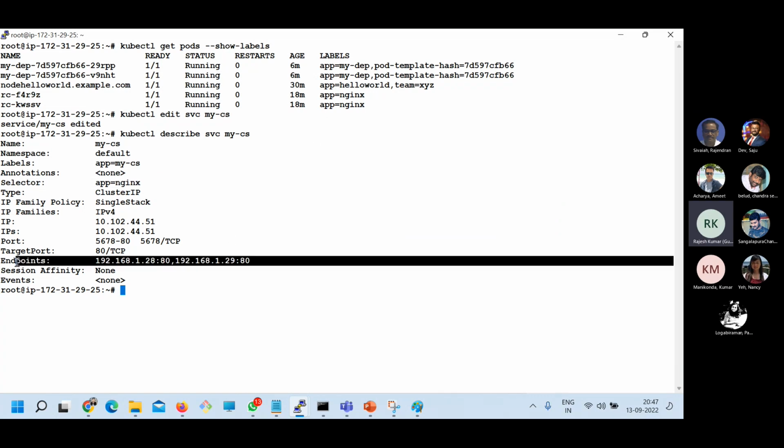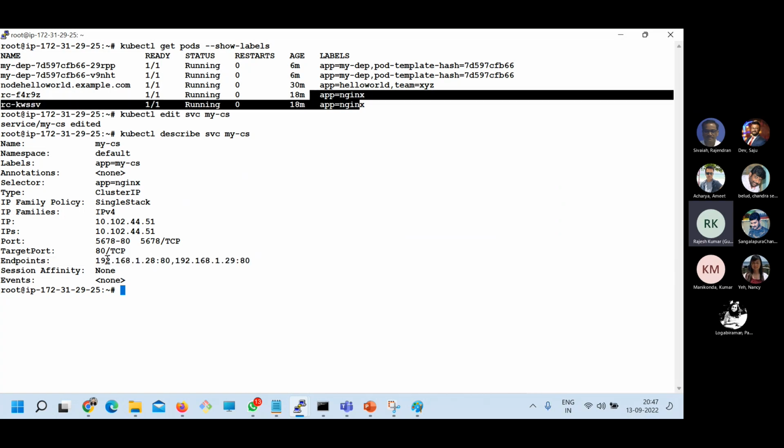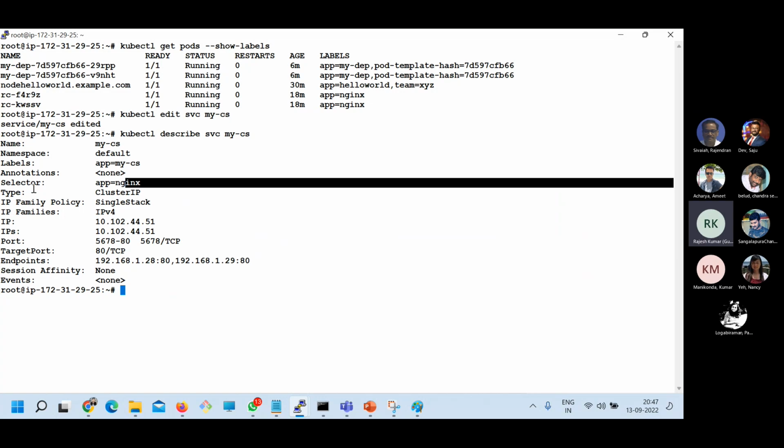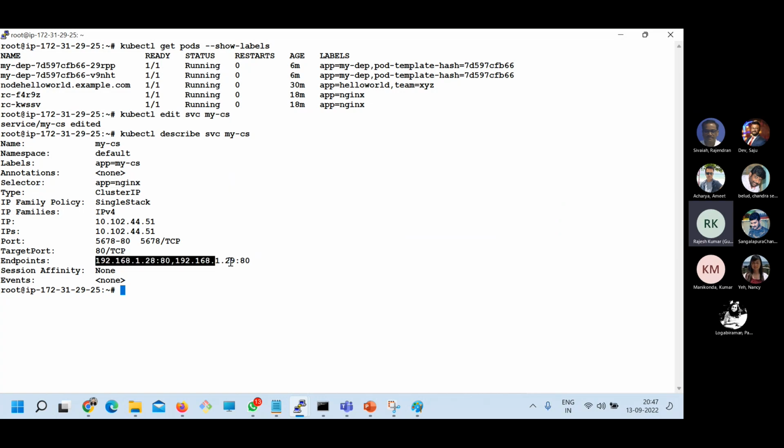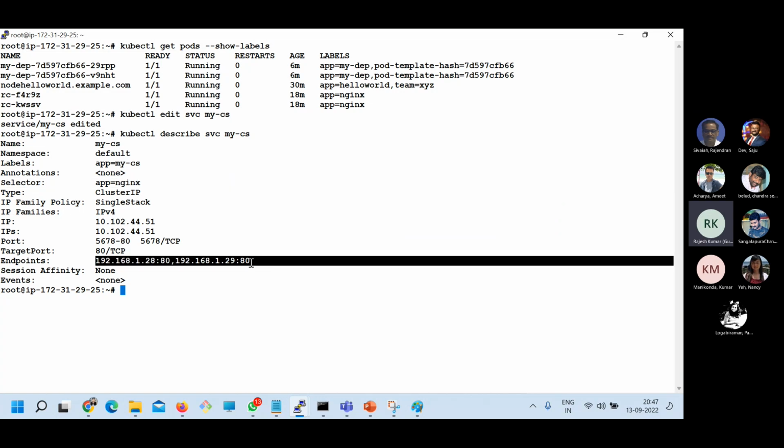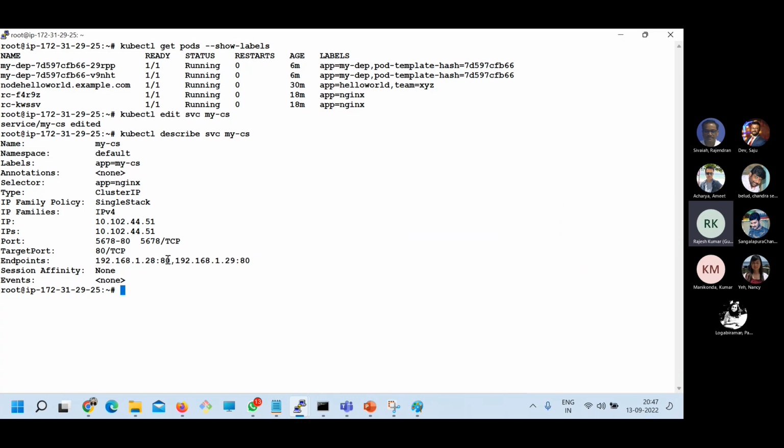And one more time, you will repeat this statement at least 20 times while practicing it. Again, I'm saying if the labels of the pod match with the selector label of the service, those pods will be load balanced by the service. It should be a ready pod. So you see that right now I've just matched two, you got two.